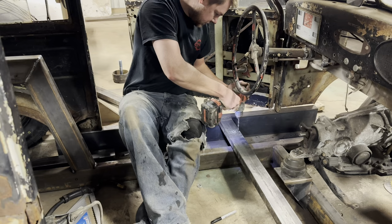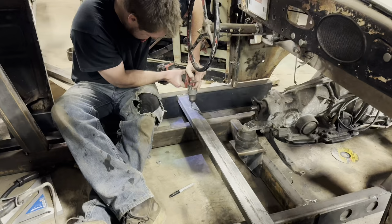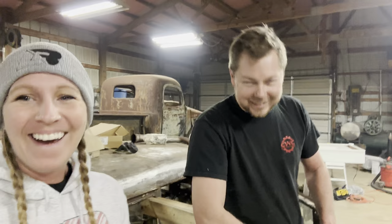Oh. I might have to go get new pants on because I kept ripping them on the welder earlier. You can make them into some cool jorts. Yeah, I look like Steve Darnell. I know. With how loud everything is in the shop, when we're old, we're not gonna be able to hear, but we are gonna be riding around in cool things. We wear earplugs, actually. Earplugs? Yeah, it's earplugs.